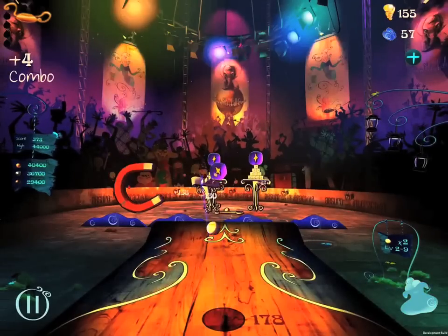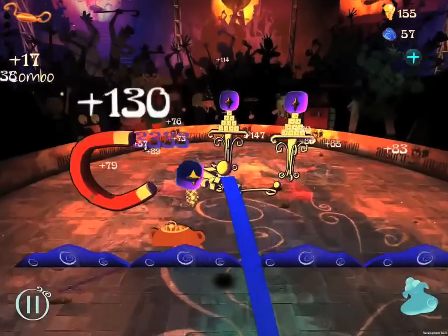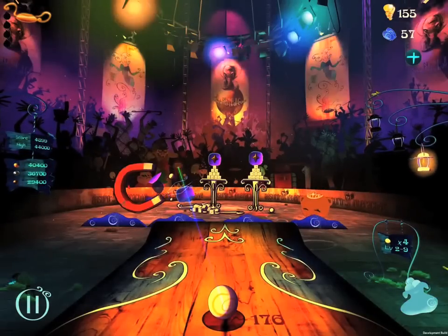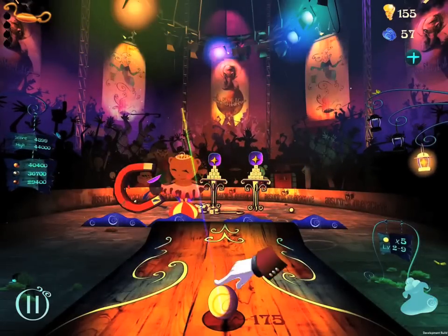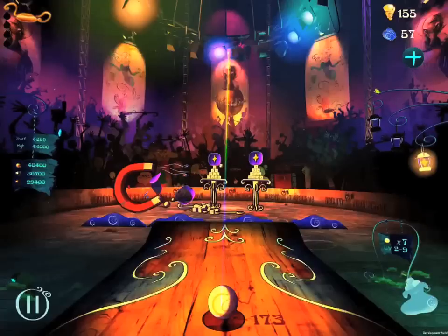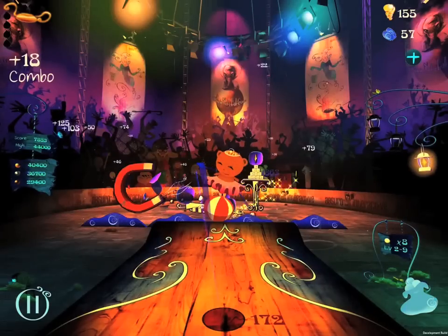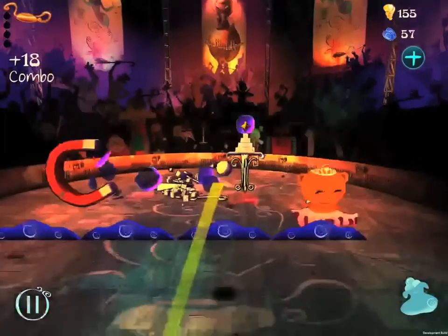And here's another gameplay mechanic. It's a magnet. It's kind of the opposite of a fan. It'll pull objects into it. So if you throw a ball by it, it'll have a gravitational area of influence that'll pull the ball inwards. And you can use that to arc the ball. Sometimes you'll need to do that to arc it into the star cubes, like we just did there. Other times it'll be an obstacle, just like the fan. And looks like we just hit the moving cutout.